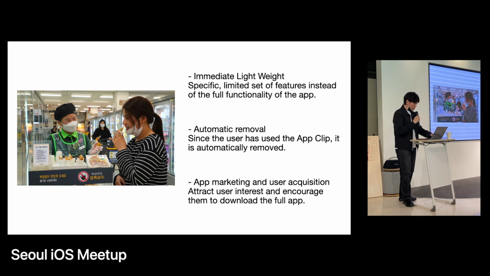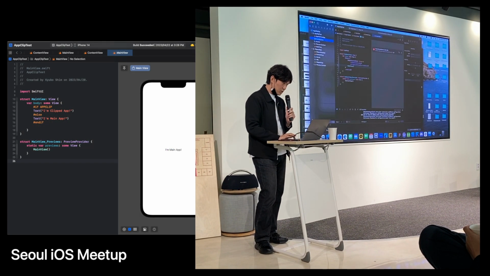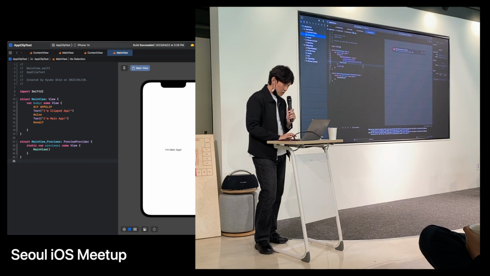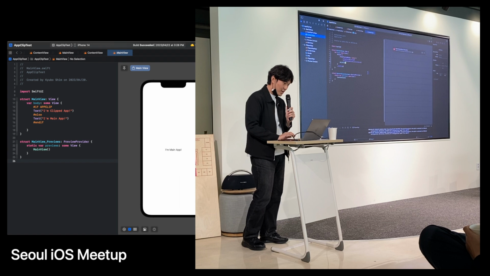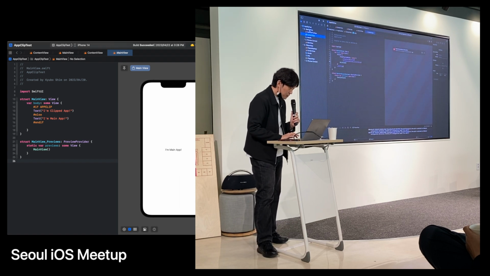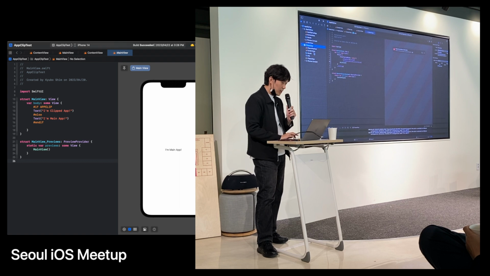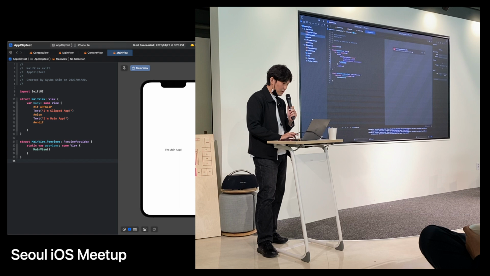Oh, and I just want to share how App Clips work. This is a small demo for me. For those who are together, I want to show the code and how easily App Clips work. So this is an App Clip test for the main app, and this is the clip app for the App Clip. There's a content view and a main view, and also in the App Clip app, there's a content view and the main view.